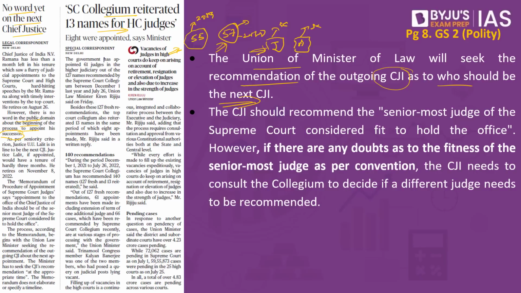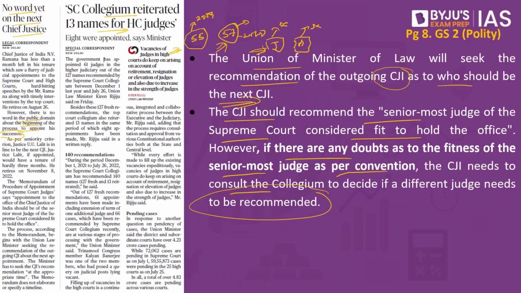Justice of India. The Chief Justice of India should recommend the senior-most judge of the Supreme Court considered fit to hold the office. However, if there are any doubts as to the fitness of the senior-most judge as per the convention, the Chief Justice of India needs to consult the Collegium to decide if a different judge needs to be recommended. What do we mean by it?